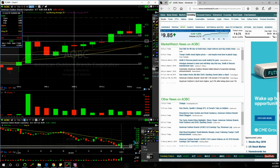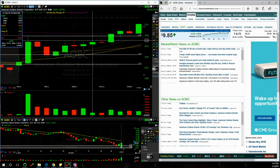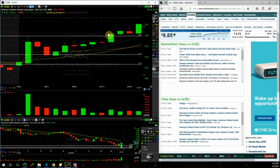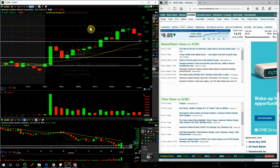So that happened. We had a breakout, not that big a volume again. We had a pullback, and then we have this. Is this still the pullback? I guess these are still pullbacks, even though they're closing green, because the candle is not breaking the previous candle's high. This was the first breakout candle, even though it closed red, but then the next candle did move up, and from then it kept riding up all the way to 942. It did make these moves, but the volume wasn't as high, and I just wonder why.